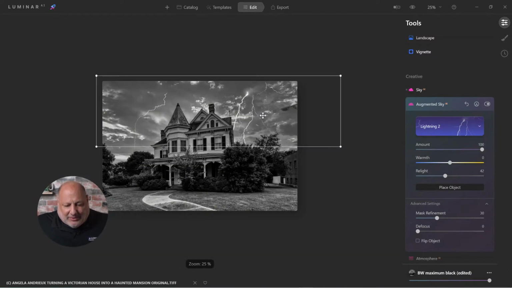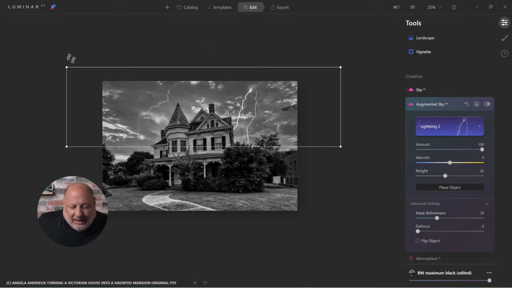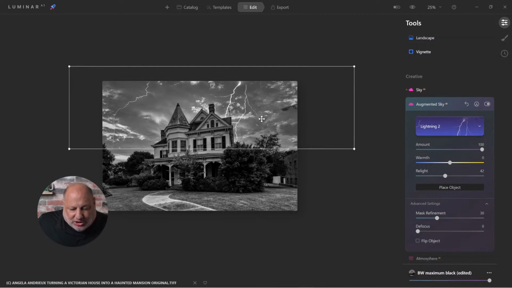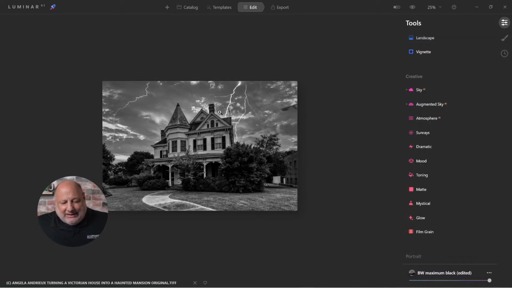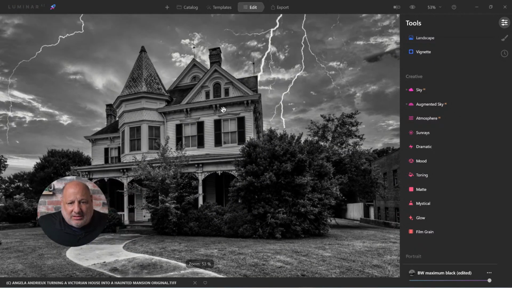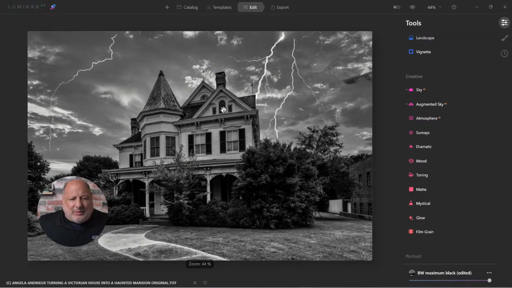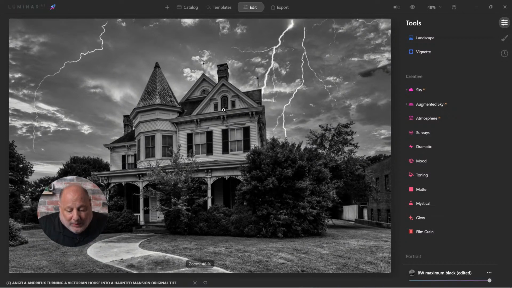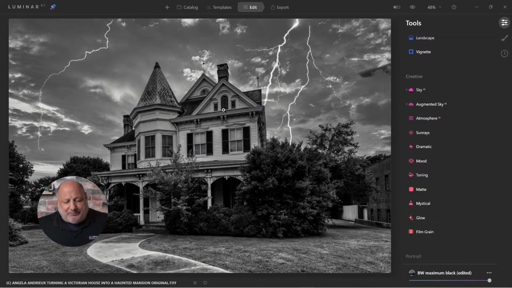And I can zoom out a little bit. Now, if I pull from the center here and drag up, it's going to distort the lightning. So I want to grab one of the handles and drag the handle. Notice I'm actually off the actual image, which is fine. Look at that. Now that's what we're looking for. Lock it in, and let's zoom back in. There we have it. All right. So we added the lightning in. We had the house itself, but it appears a little bit too bright for me.